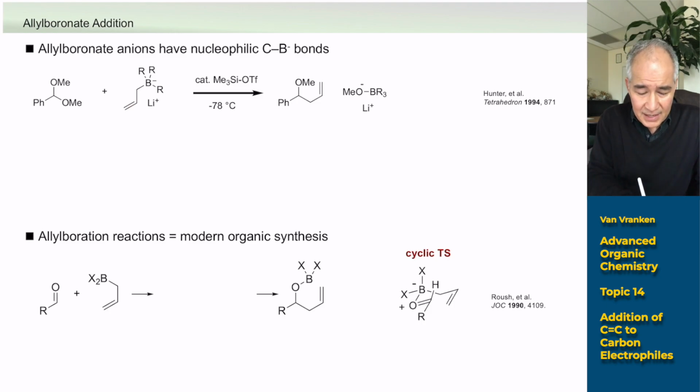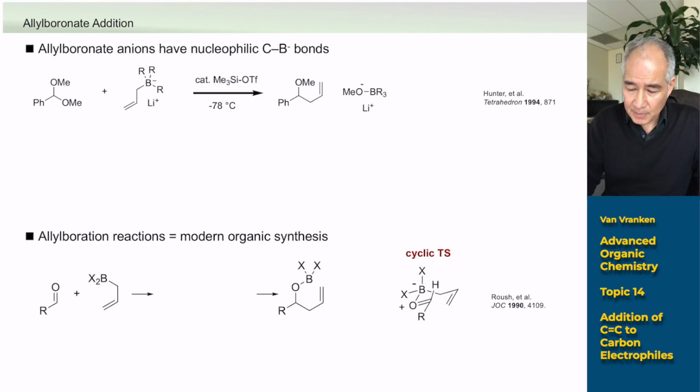So you can see in this reaction they're starting off with an acetal, and they've got not a Lewis acid but silicon, which can help pull off one of those two methoxy groups. And now instead of using an allylsilane, we're using an allylboronate compound. Let's go ahead and draw out the mechanism for that process.